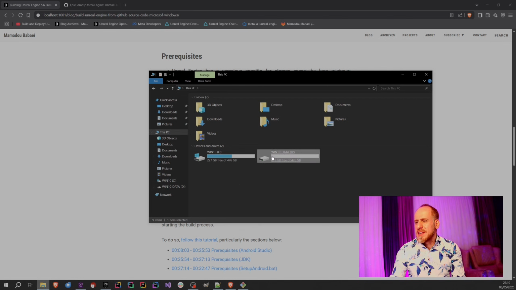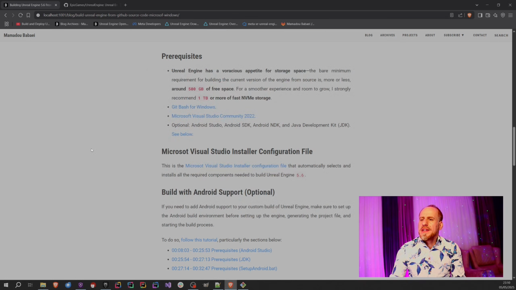But we're going to see after we build the engine source code, it's going to be full. So that's the first thing that you need, but I highly recommend getting at least a drive with 1 terabyte of space if you want to be comfortable using Unreal Engine in the future.